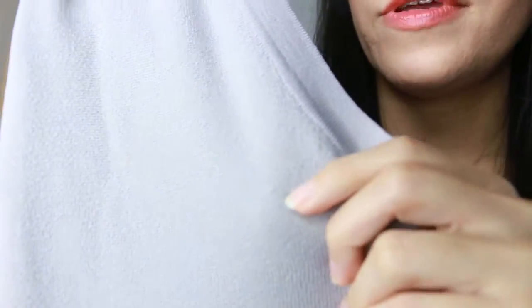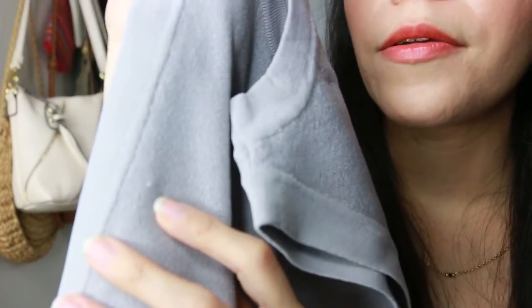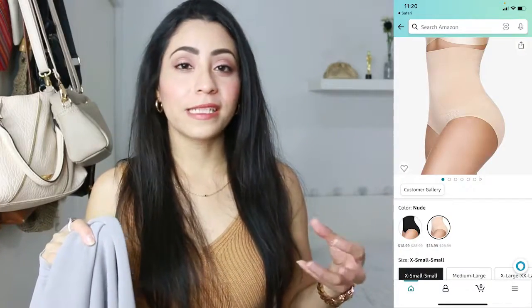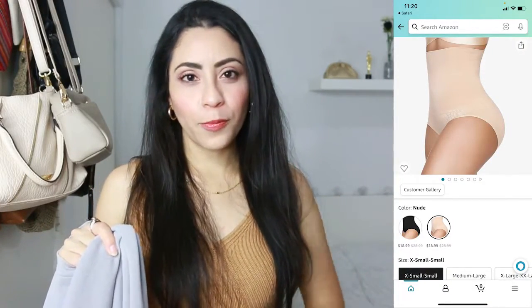The only downside is that the fabric is a little sensitive — you can see it here in a few spots. The way to wash this, I would turn it inside out and put it in one of those sensitive mesh bags for delicate clothes. This is such a nice dress whether you want to take it to work or to a wedding. The way I wear this is with tummy control underwear, which I'll share because it's comfortable but not too tight.